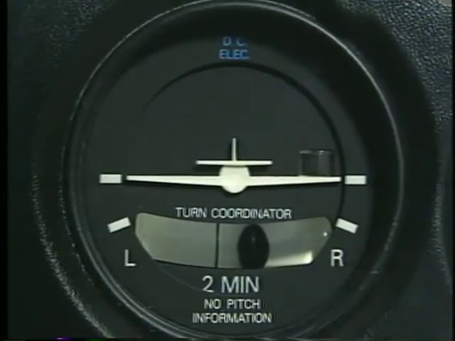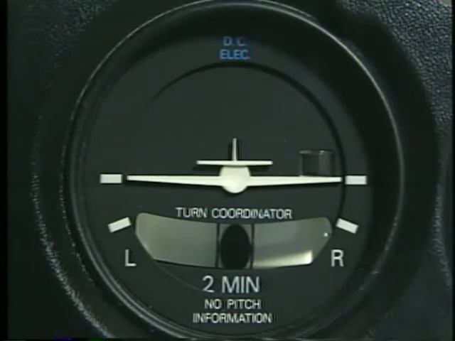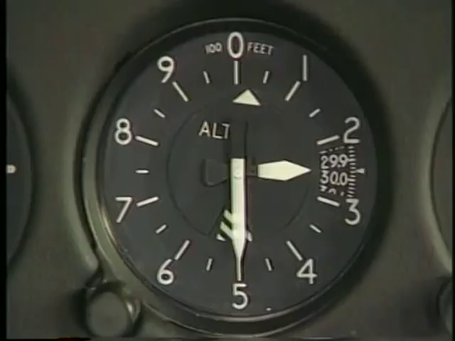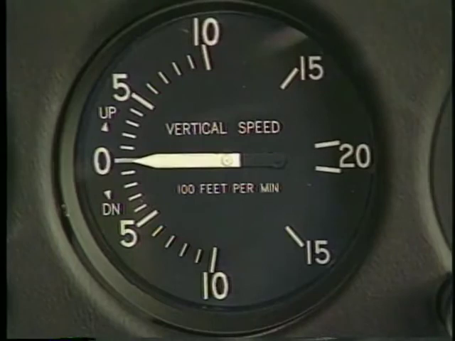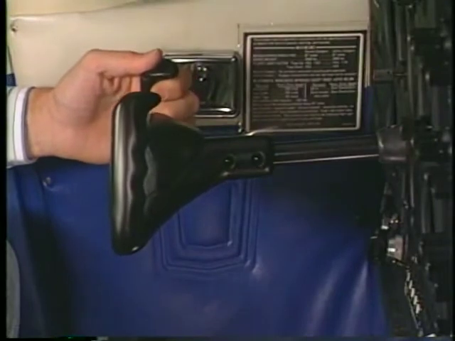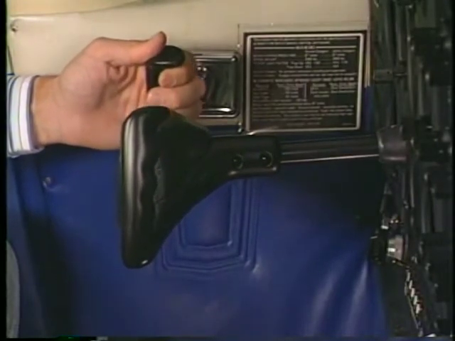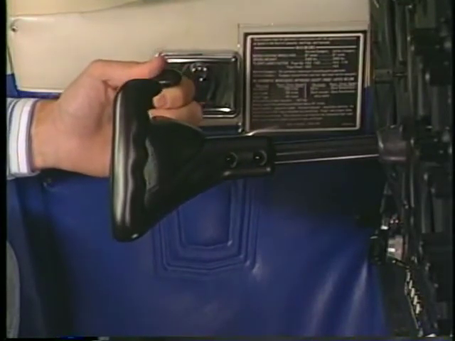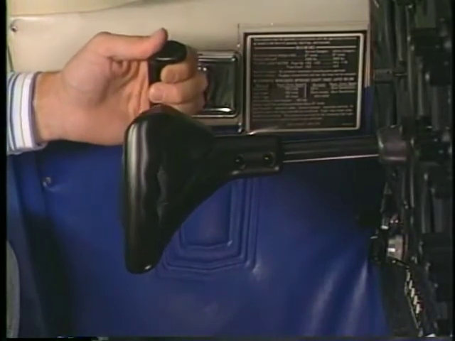As power is added, smooth application of the right rudder is required to overcome the airplane's left-turning tendencies. Then, when attitude, airspeed, and altitude stabilize, trim the airplane to relieve control wheel pressures. The attitude indicator confirms the airplane's high pitch condition, while the altimeter and the vertical speed indicator verify that you're level. At these slow speeds, control response will feel sluggish, although greater control deflections may be needed to achieve a change in flight attitude. You should apply gentle control pressures. Using abrupt movements could result in a stall.